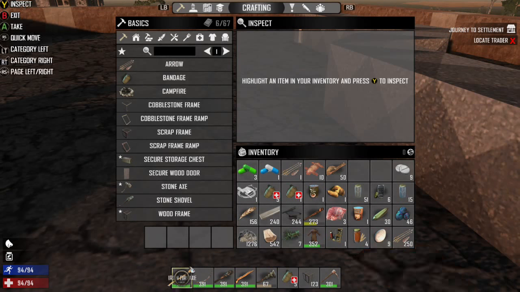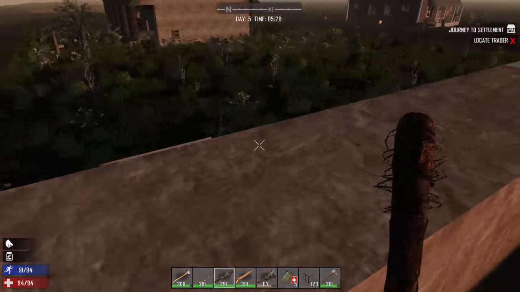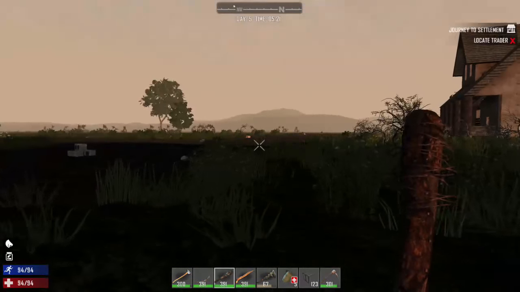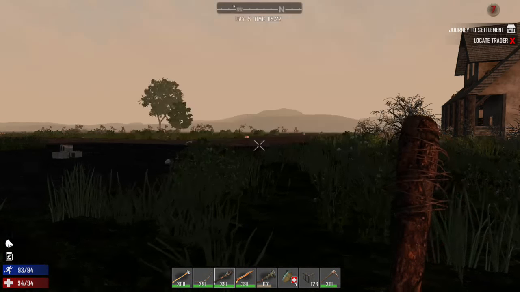Before we leave town to go back home, I want to check around the rest of this town. We still haven't been all the way around this town. But let's see where we're gonna go. Let's go north.